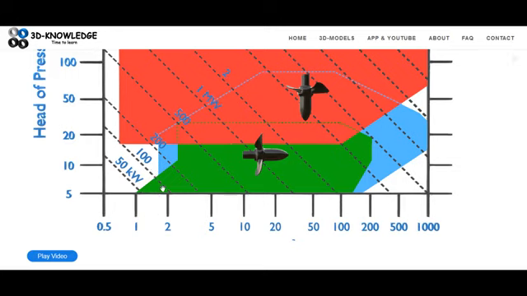So you're going to have a very large number of applications where you can use the vertically orientated Kaplan turbine. It crosses into the green area, the red area, and it has a lot of its own area here on the right hand side. Remember, the medium head of pressure range is from about 30 to 300. So this one sits comfortably in the middle, although it's also covering the lower head of pressure ranges all the way down to 5. So that's the vertically orientated Kaplan turbine.